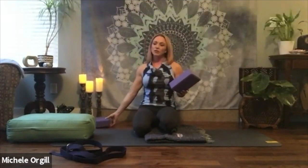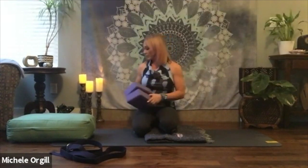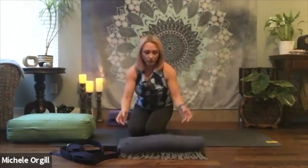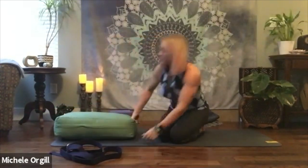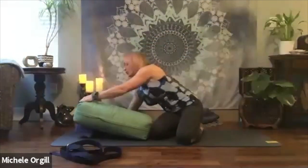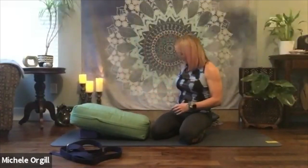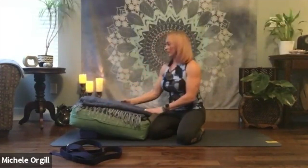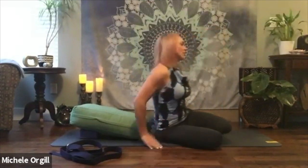Our next pose tonight is supported fish pose. Not everybody has yoga blocks, so you have the option of using your pillow instead. Another option is using your blanket. First option: demonstrate with the bolster or pillow. You can increase the height by putting some books underneath it. If your pillow is really soft, you can put your blanket on top to give it more body. Reclining bound angle is a good option for fish pose — you can come down with hips touching and shoulders open. This is a back bend and shoulder opener. Another option is to turn your pillow or bolster lengthwise, draping your shoulders up and over.